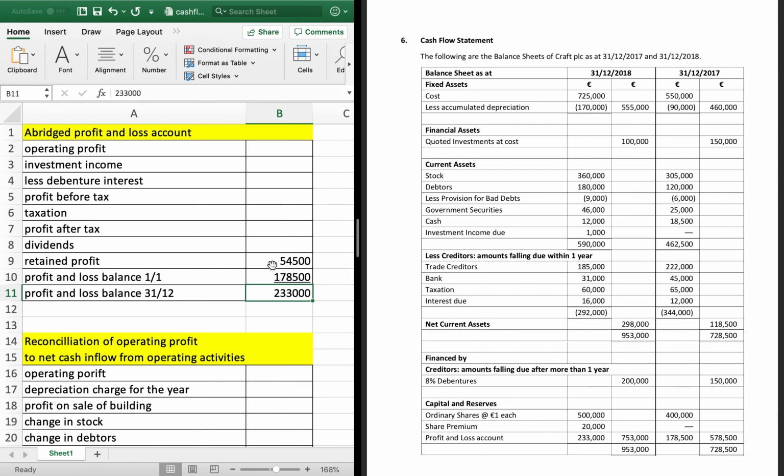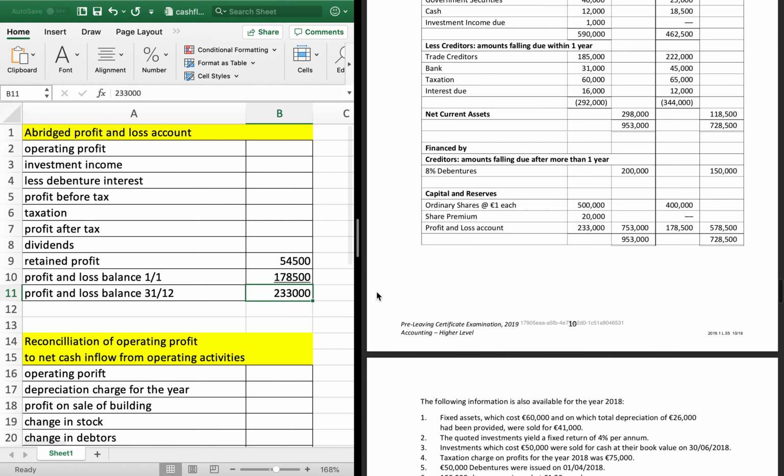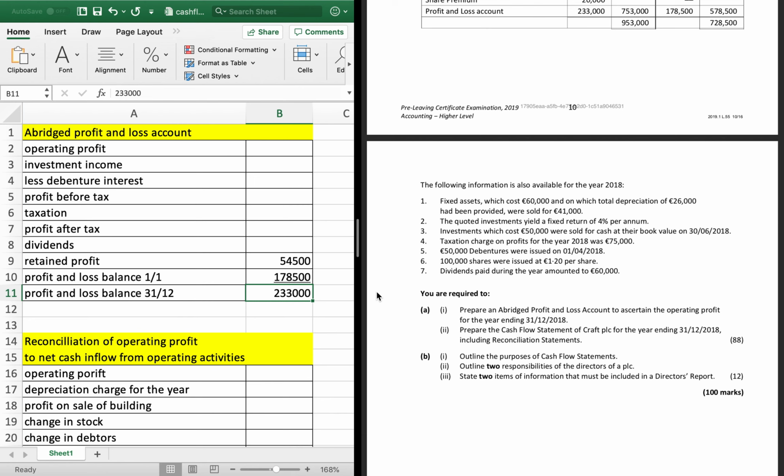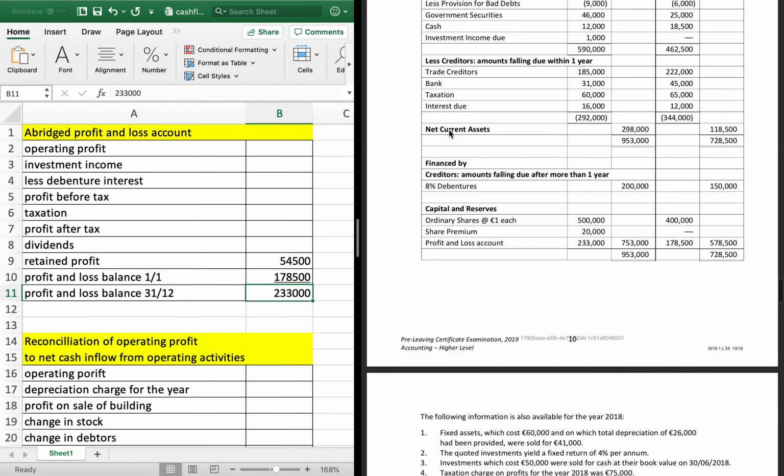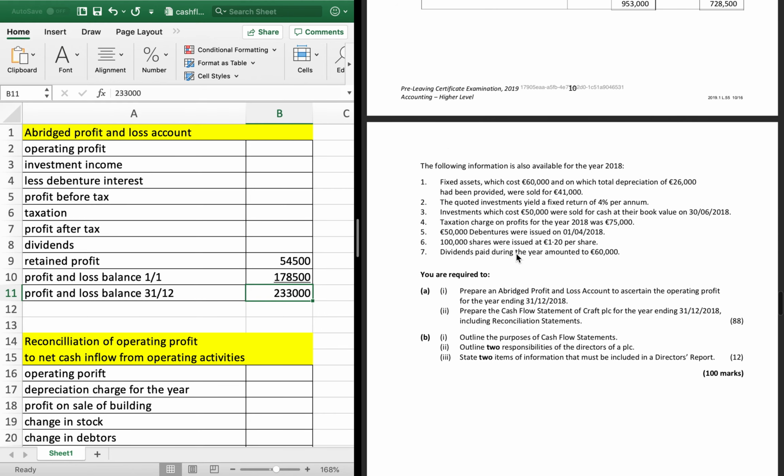We're looking at our dividends next. Normally it tells you at the bottom what dividends are. There's no dividends due or anything like that. At the bottom it'll tell you dividends paid for the year were 60,000, so we have to assume that was the total dividends. Remember, you take dividends away. So you're looking for what number minus 60,000 equals 54.5. That'd be 114,500. Basically, do the opposite, so add it back on. That's your profit after tax.